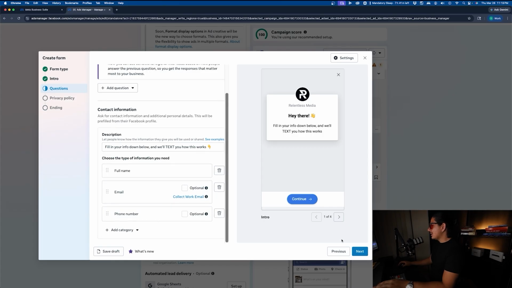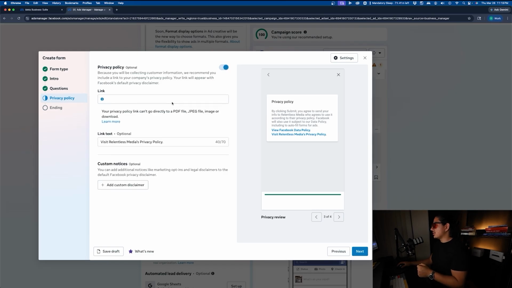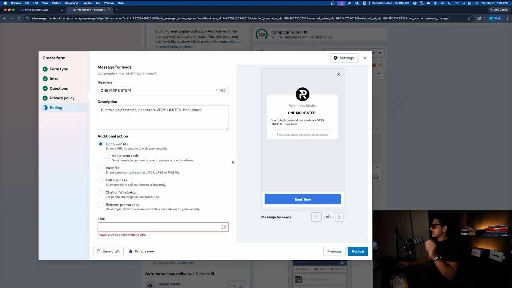Right, and so then you hit next. Here again, another optional thing is a privacy policy. If you do want to put a privacy policy, it is good to keep things nice, legal, and safe, right? Making sure that you're not getting flagged at all with Meta and avoiding those types of things. They have these privacy policy generators, so you can just search that on Google and they'll be able to make one there for you for your business. And if you do that, get rid of all this here, just type privacy policy so it's nice and clean. Right, next, last part is the ending.